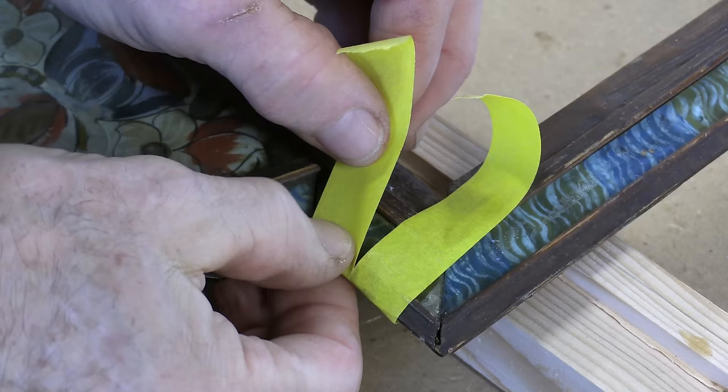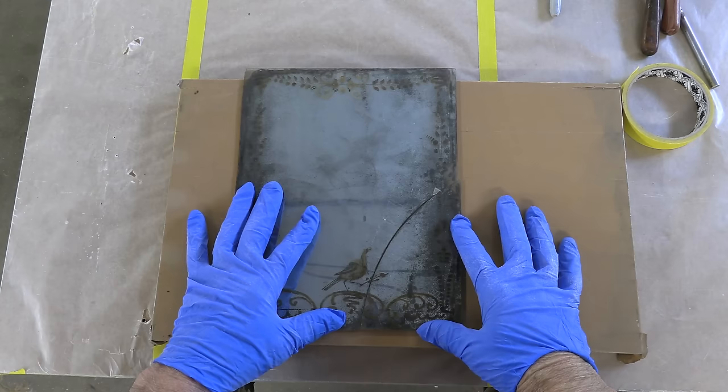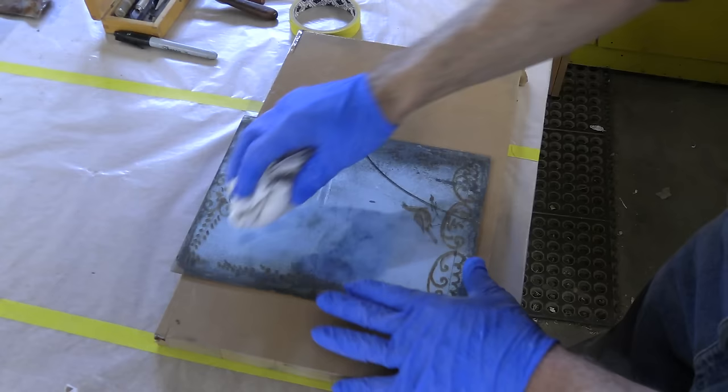Now let's figure out what we're going to do about the glass. My first thoughts were to glue this back together, but it's pretty easy to see that it's a terrible joint. It's not a clean break. It doesn't go back together. Now the first thing I'm going to do is clean this. I'm just going to use a clean rag and some water.